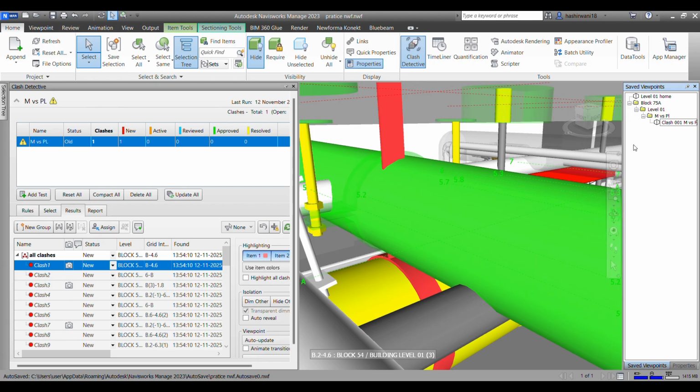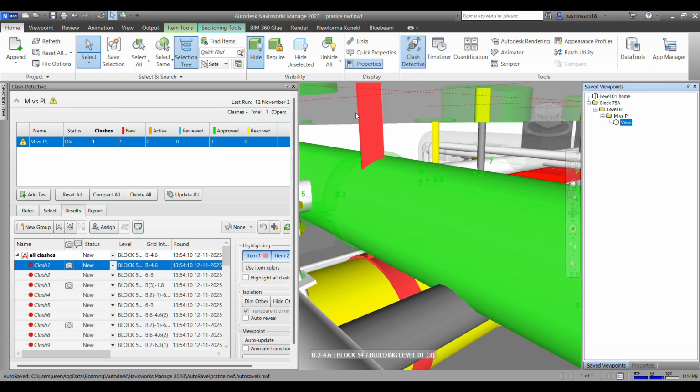For example, here we're simply going to move this hanger. So what we can do here is, okay, clash 01, mechanical versus plumbing, and whatever discipline is going to be moving, we're going to be writing that. So for example, here the hanger is going to be moving, so we'll select PL. PL means that the plumbing discipline is going to be involved in this.